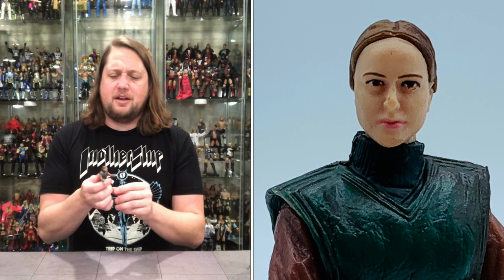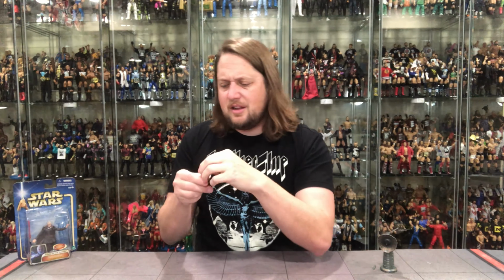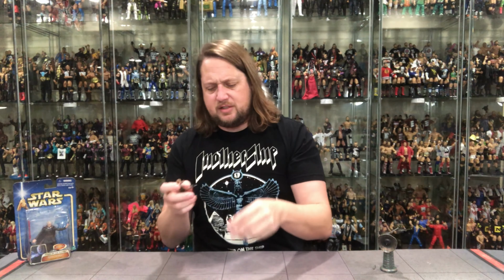She does have the button in her back that, you know, triggers things, which... I don't know. Love it or leave it. Not for me, really. It's just kind of, does anybody really need this? Bam, bam, bam, bam. I don't know. Just doesn't do a lot for me, unfortunately. But still a solid figure as far as looks of it all.